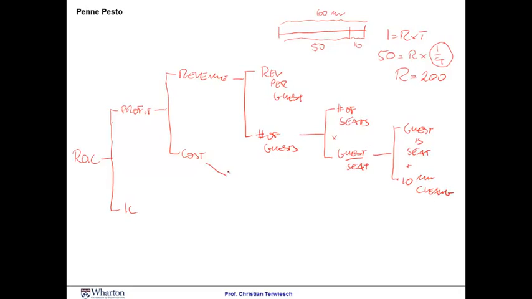On the cost side, we have multiple brackets of cost. We have some overhead cost, some cost for the labor, and some variable cost. The variable costs are largely reflected in the food, and those are simply the number of guests times the amount of dollars that we spend per guest on food-related expenses. This gives you in a nutshell how these variables play together, driving the ROIC. I'll now turn to Excel and actually run the numbers.